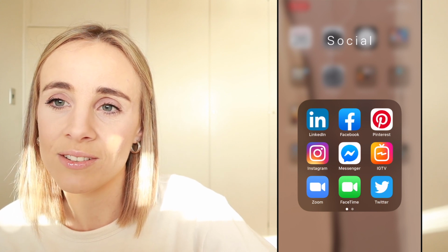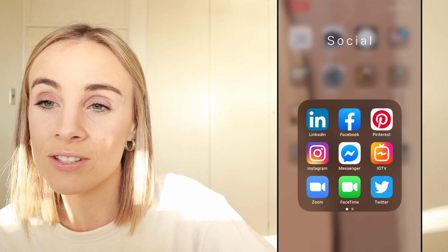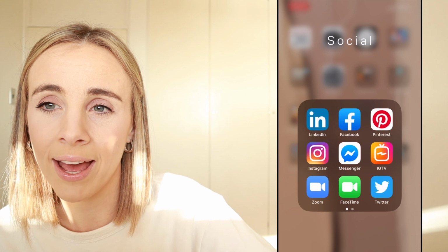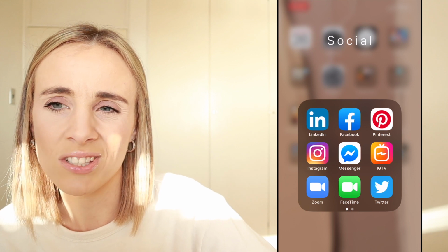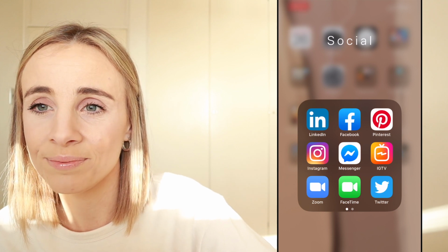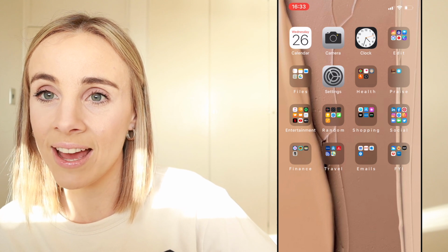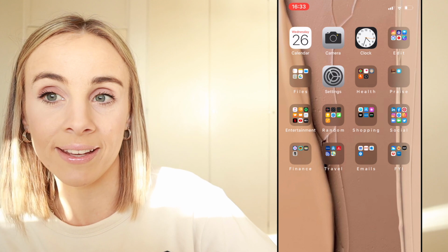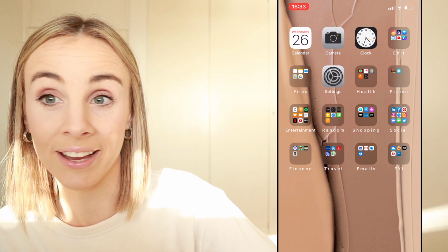But yeah, so those are just basic apps. I used to have the TikTok app on my phone before I upgraded to this phone, and I just didn't download it again when I got the new phone. Next up, you'll see I have a finance app in the left corner, which I'm not going to go into, but that's just all my banking apps and stuff that only I should know.